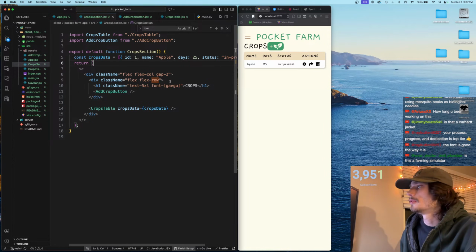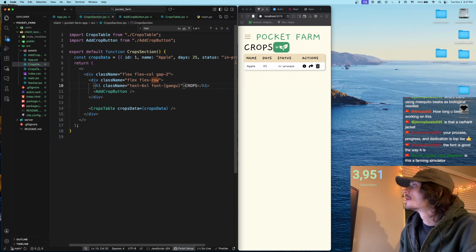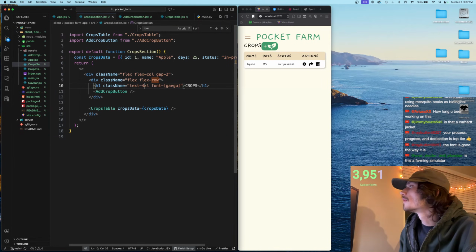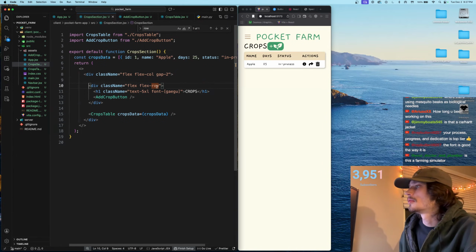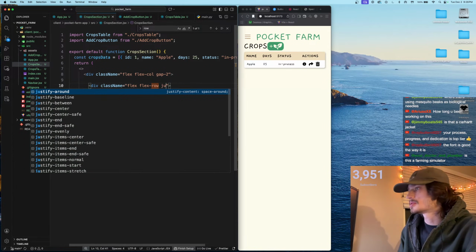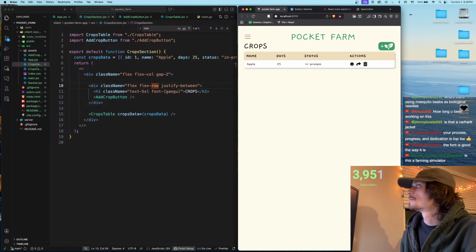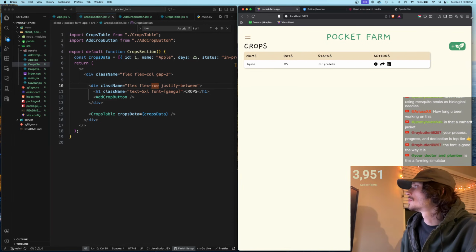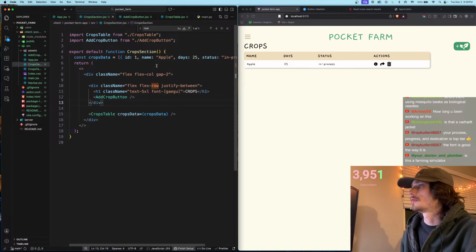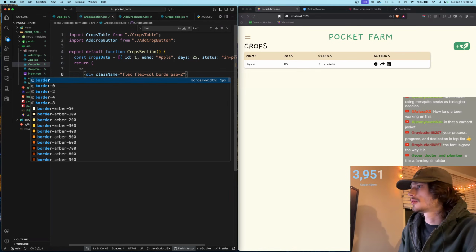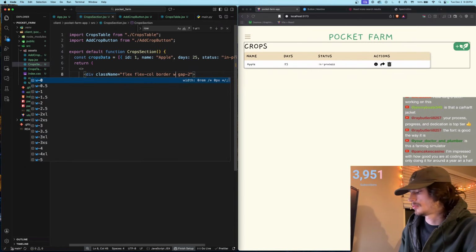We're going to do XL crops. Then on this guy, flex row, justify between. Now if we go border, width fit.